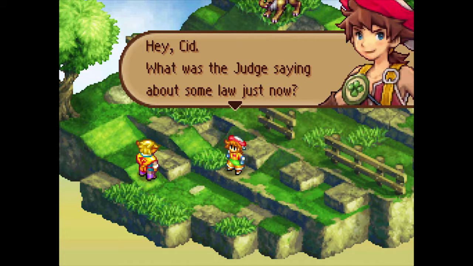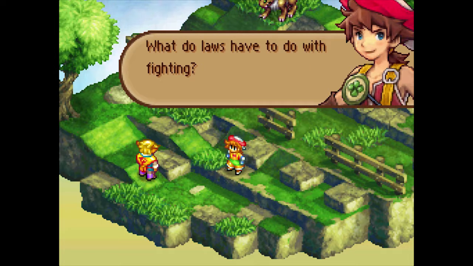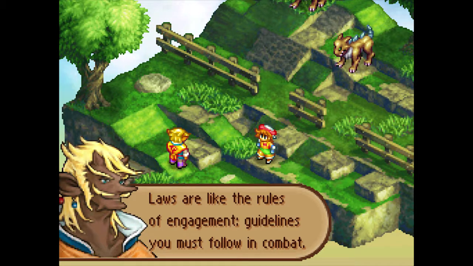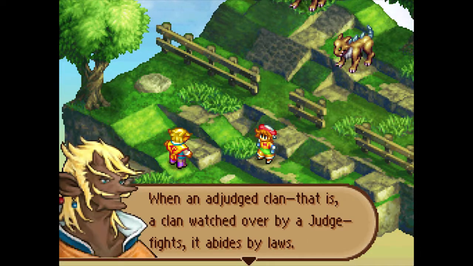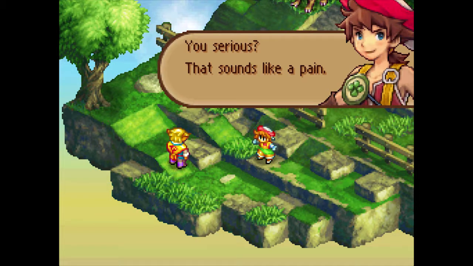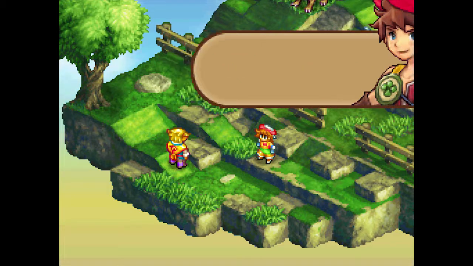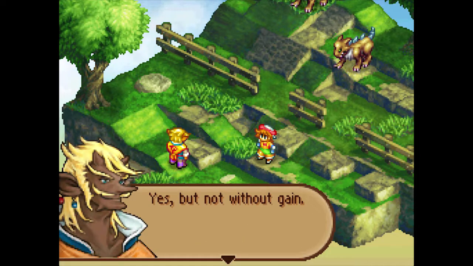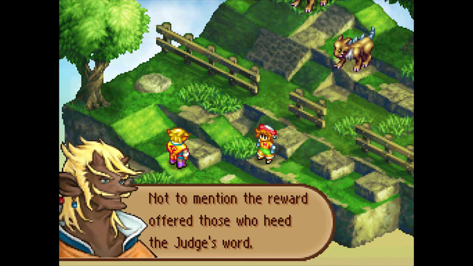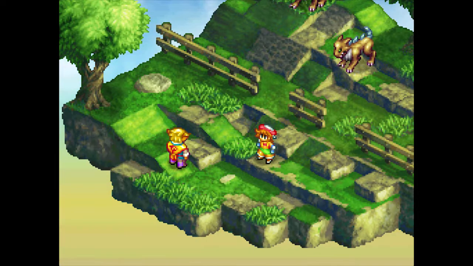Hey Sid, what was the judge saying about some law just now? What do laws have to do with fighting? Ah, I was remiss in my explanations. Laws are like the rules of engagement, guidelines you must follow in combat. When a judge clan, that is, a clan watched over by a judge, fights, it abides by laws. It is not enough to do battle. We must do battle with care to not break any law. You serious? That sounds like a pain. Yes, but not without gain. Only by keeping the letter of the law may a clan enjoy its full privileges. Not to mention the reward offered those who heed the judge's word.